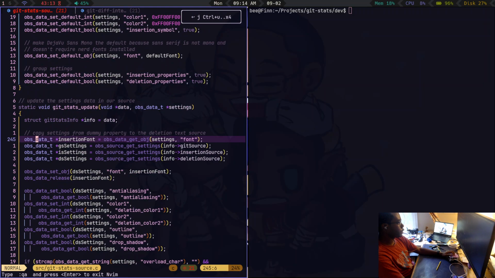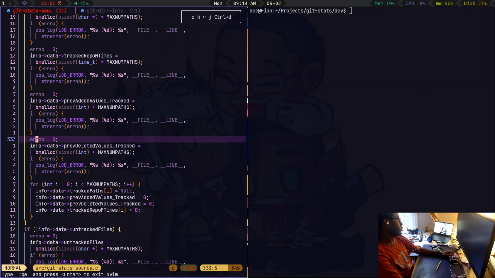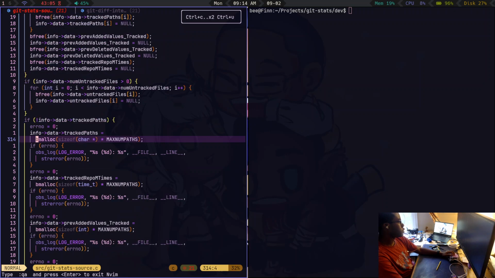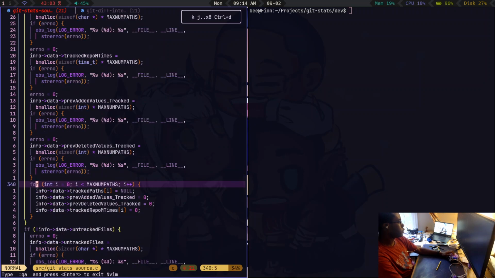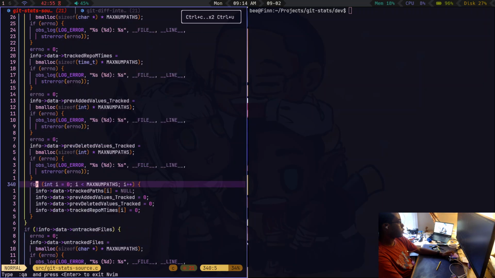Alright, where are we at right now? This is update. Yeah, so it should have been here. But why is it? Tracked paths 0, 0. We should have run update.